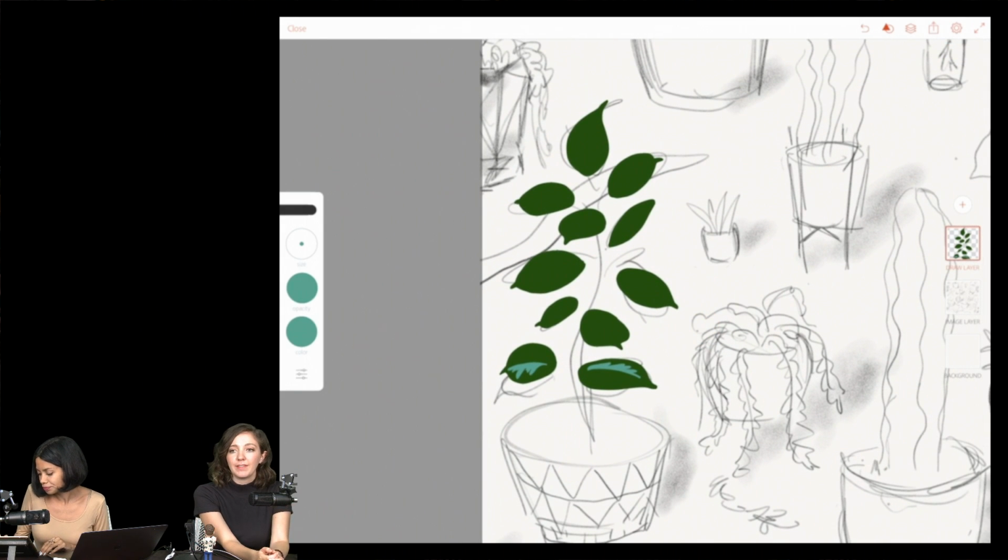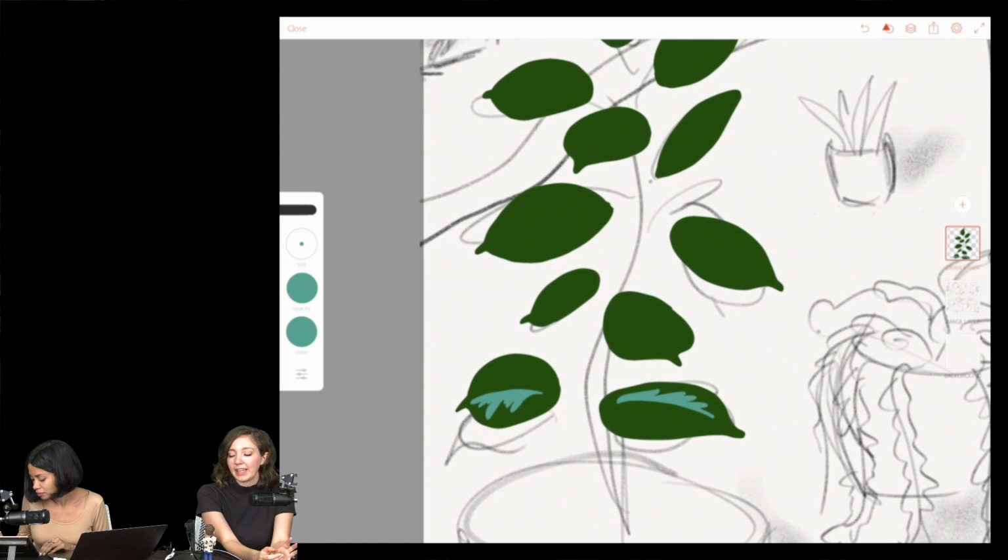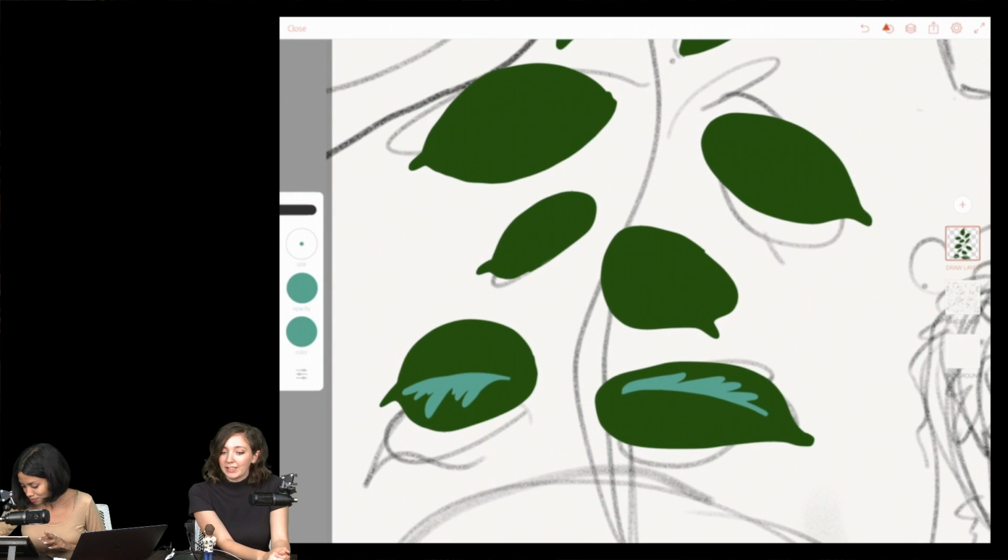I find that if I give myself an entire color palette, like I can use any color in the world, my art just looks crazy, like a muddy nightmare. That's definitely a weakness of mine. I love to use all the colors, and there's no color I don't like. So it's hard for me to rein that in, but I try. Yeah, that's why you give yourself like 3 options and then you're good to go.